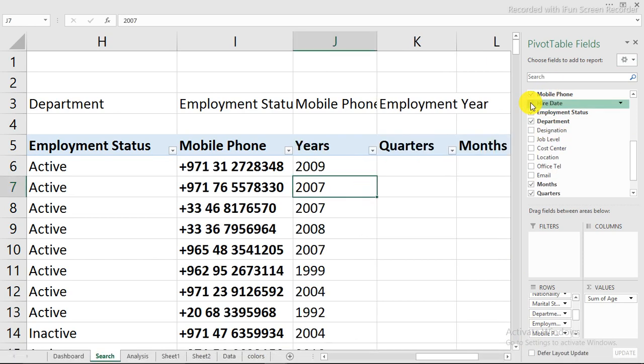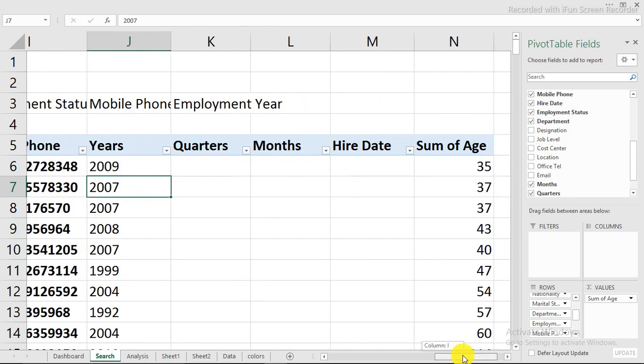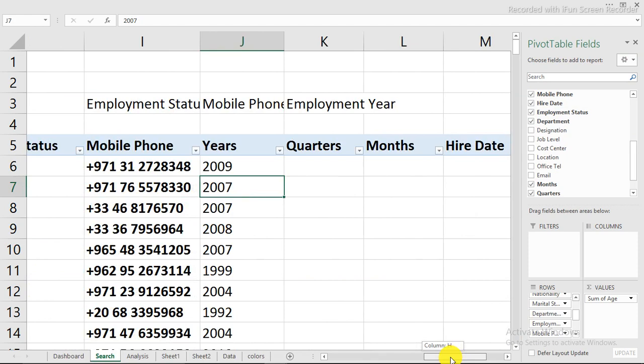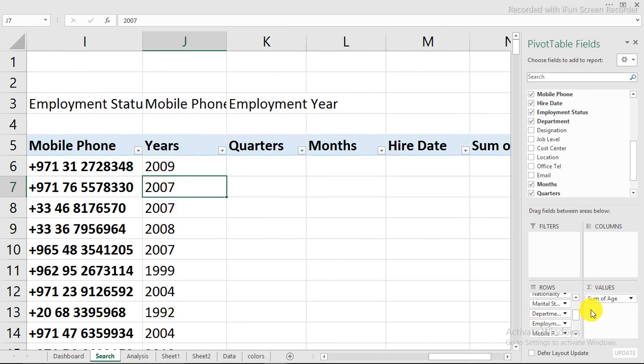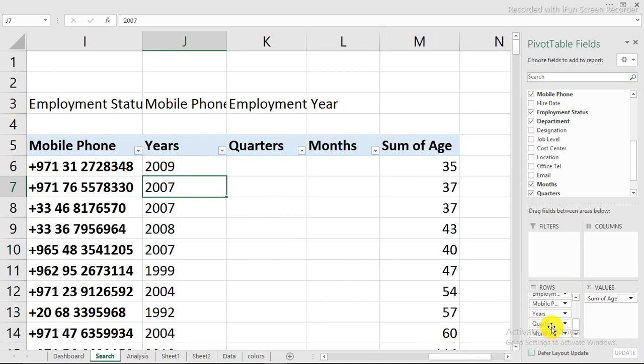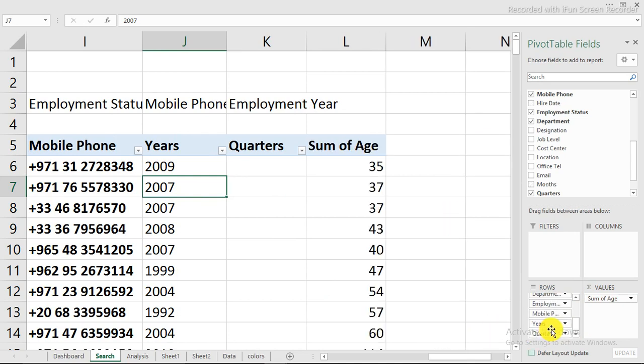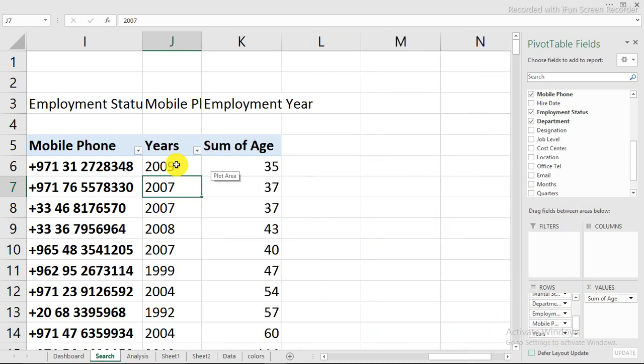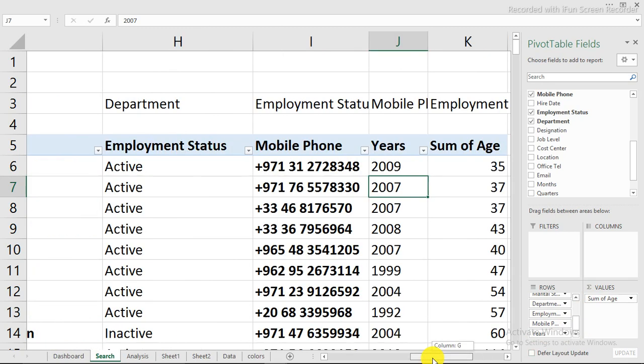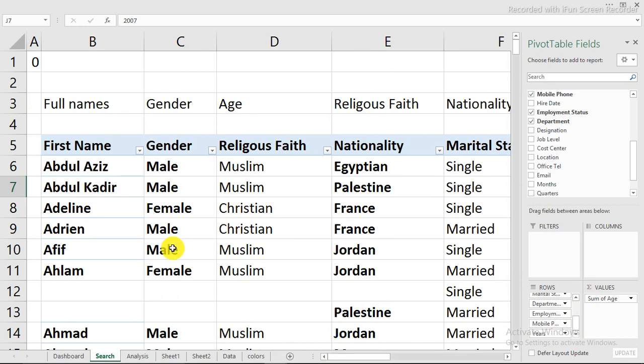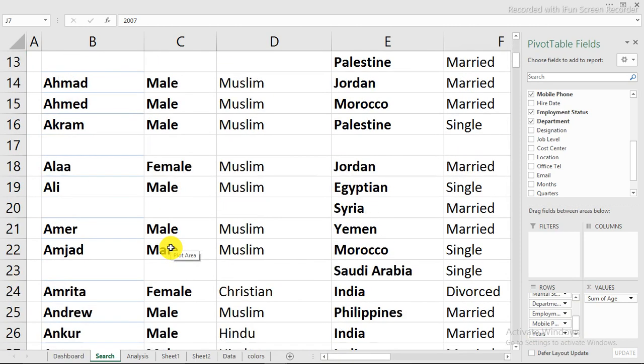We're just going to click on it, and what you're going to have is it's going to default to month, quarter, and date, and we don't want all that. What we just want is the year column right here, so I'm going to go down and move the hire date off. I'm going to take the month away and the quarter away, and I'm going to be left with just the year right here. I think we are good to go. This is exactly what we need. Okay, fine, beautiful.